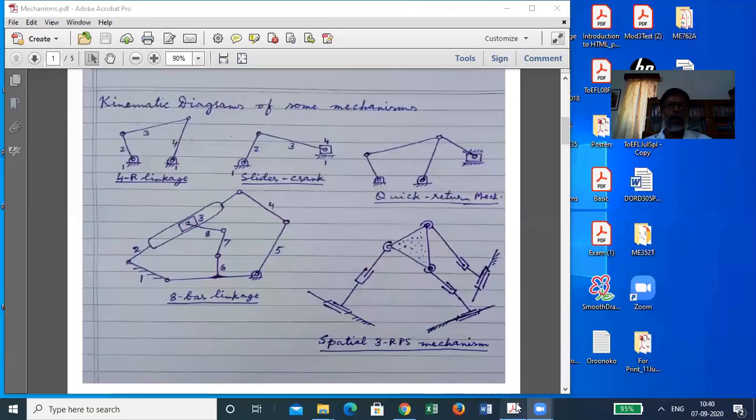Okay, so in this third lecture, there are important things to discuss, which have to be understood properly and used throughout the course. At the end of the second lecture, we discussed the notations to make kinematic diagrams of mechanisms. And here, in the third lecture, we begin with some such diagrams in the display.